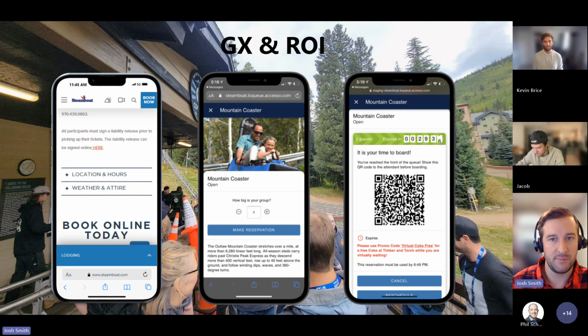Really it came down to that scenario where they got to the front of the line and didn't have the right ticket, or they had bought tickets online but didn't stop at the ticket window to convert them, which is a bummer. Or they got the tickets right, but they didn't have the waiver filled out. And then that attendant goes, sorry, dude, you've got to go all the way back down there. And no dad with 3 little kids excited to ride the coaster wants to hear that, right? That's the point when the guest goes from a net promoter to a net detractor on the NPS score. And that's what we want to avoid.